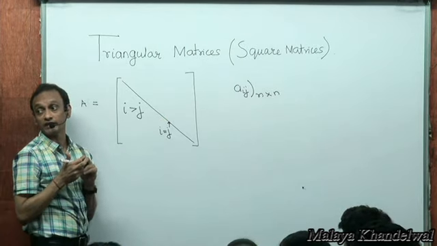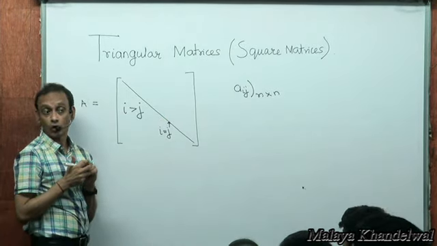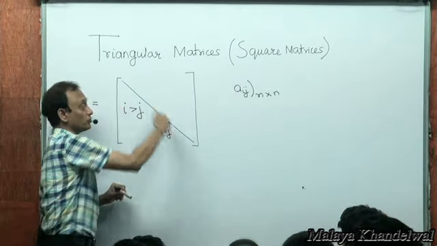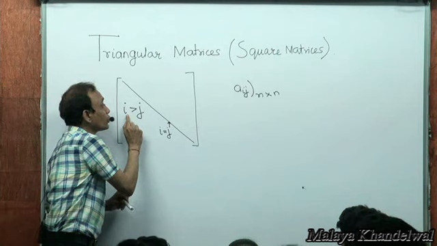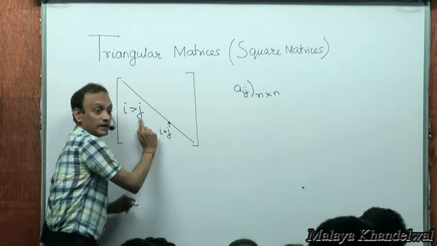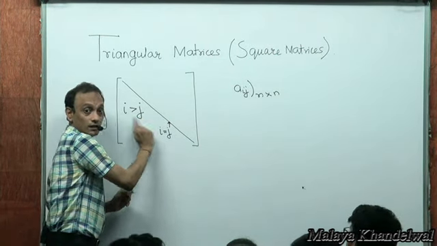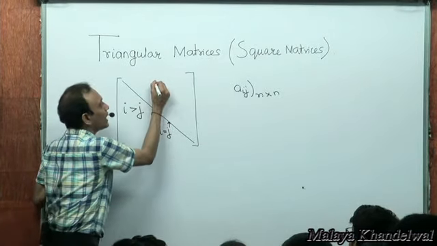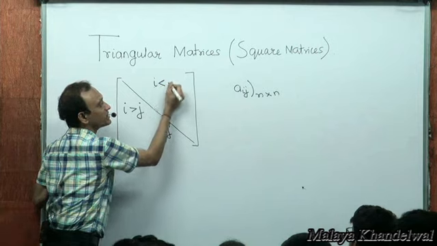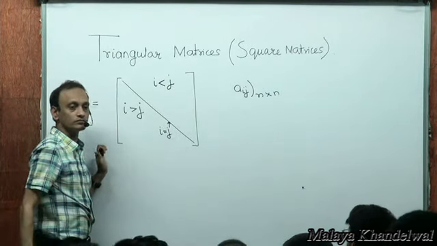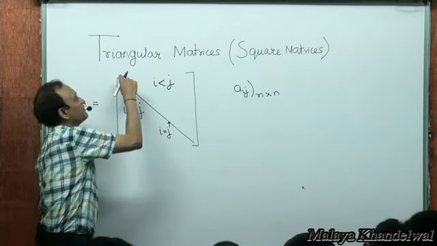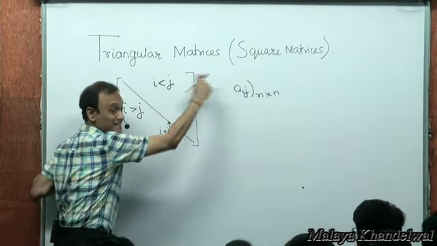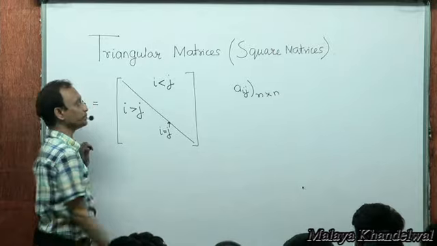How many of you don't understand this fact? All of you understand that all elements Aij lying below the diagonal would have the row index more than the column index. For all elements above the diagonal, I will be less than J. Yes or no? See, we have A11, A12, A13, A14. So I is less than J. Do you see that? Right?